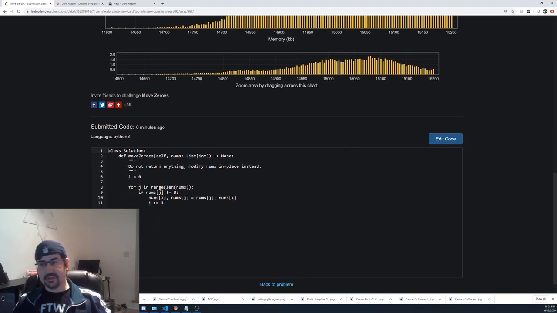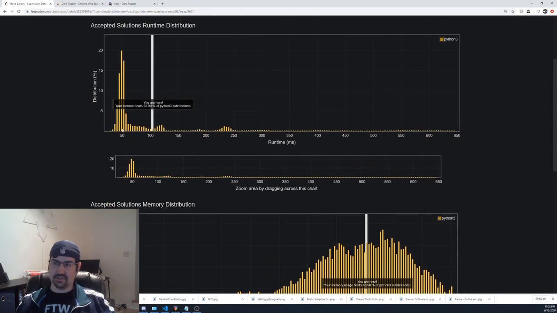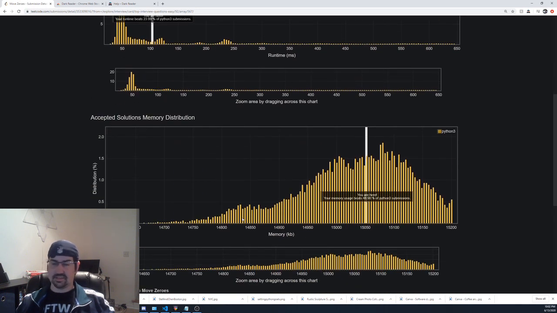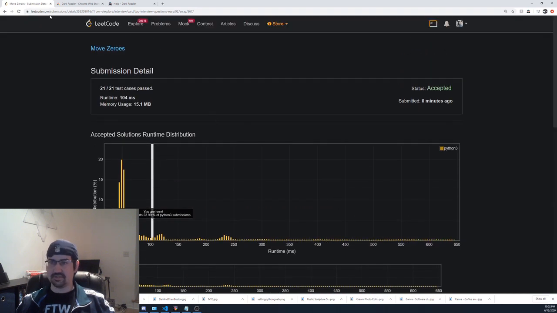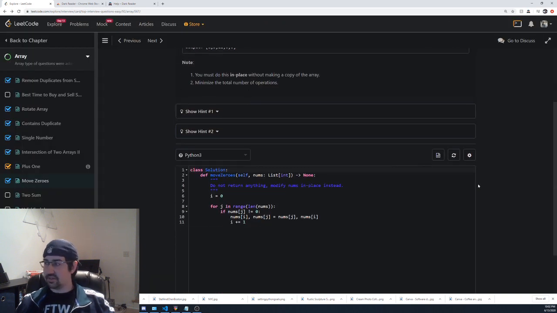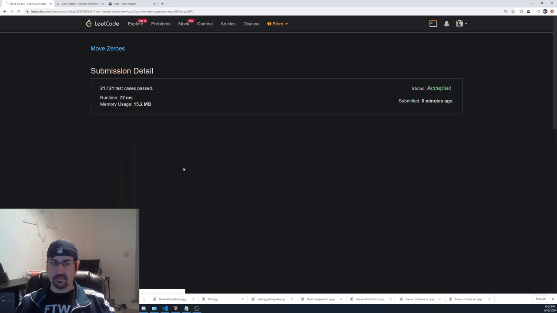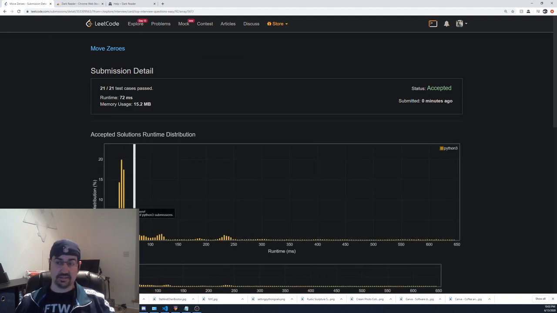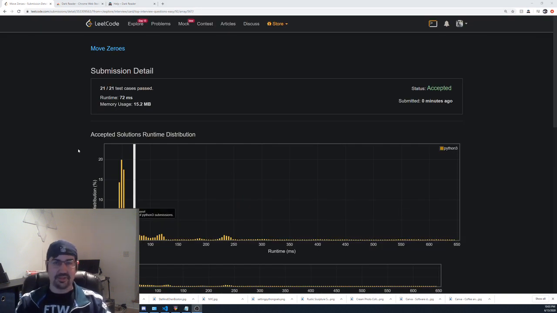Anyways, four lines of code to solve move zeros. I think that's not too bad. Definitely could have improved a little bit on runtime to be more consistent there, as well as memory. I think the problem with runtime is that Leetcode just decided to give us a high number. Let's run it one more time and just see if that's true. 104 milliseconds was what we had last time, and if we run it again, what do we get this time? We got 72 milliseconds. So I think this is just a variance within Leetcode, because we're not really doing anything tremendously complicated here. So thank you. I hope you enjoyed the solution for move zeros.